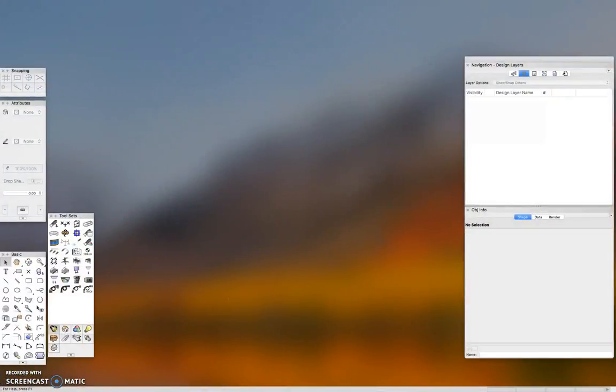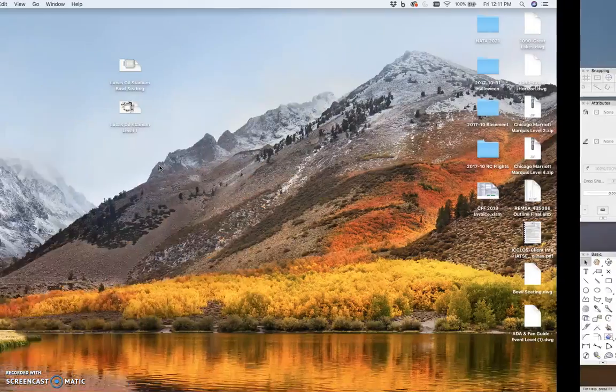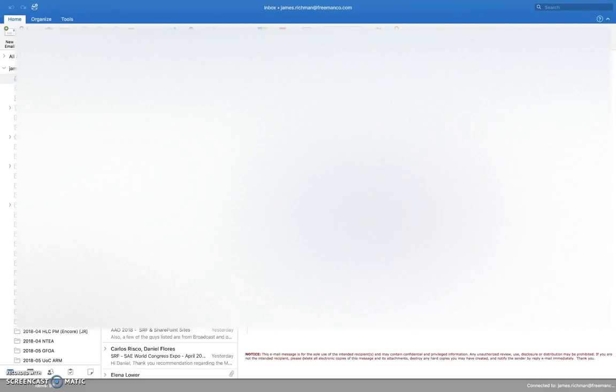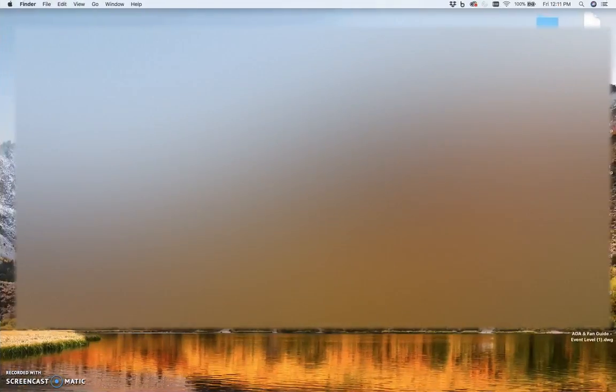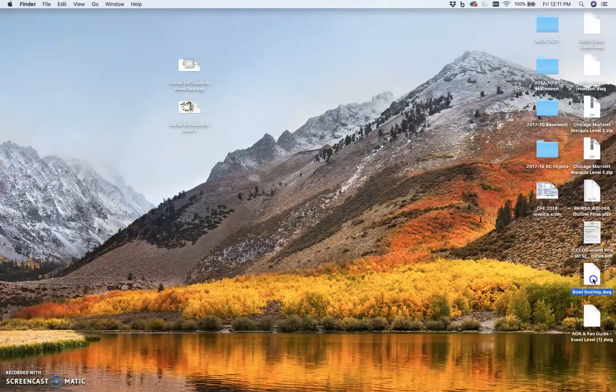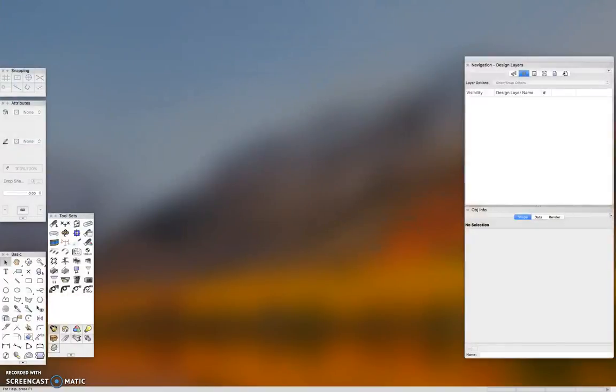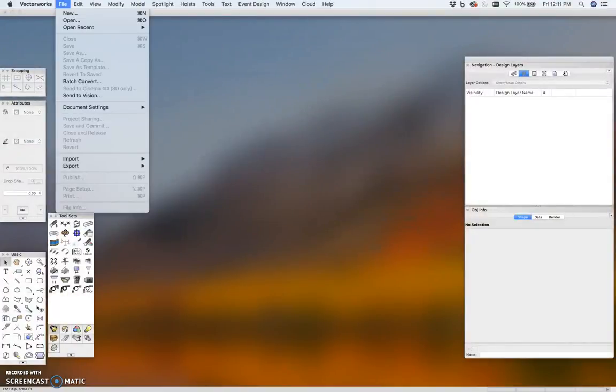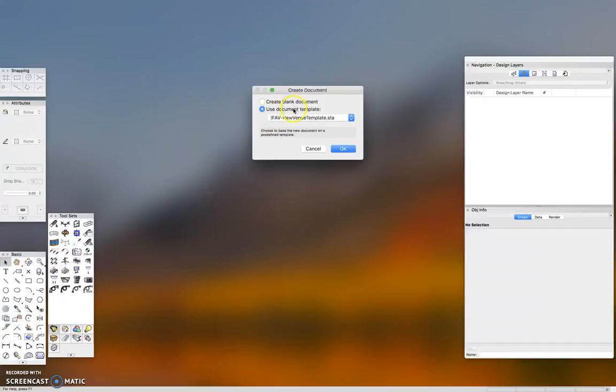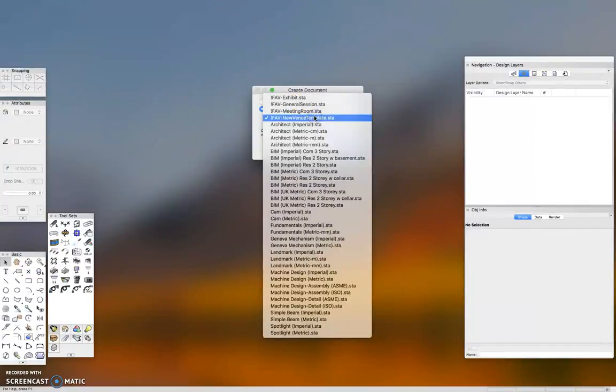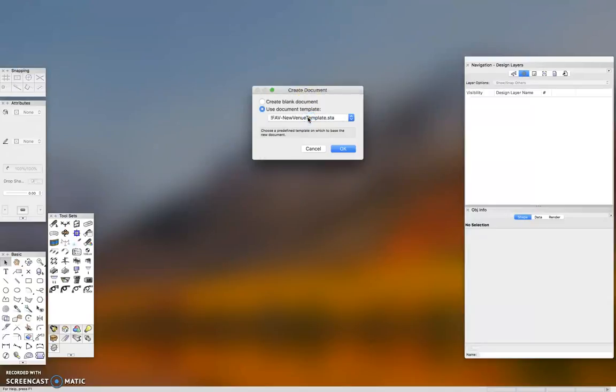I'm going to do a walkthrough on creating a new building shell. I just today received a set of shells for Lucas Oil Stadium, and we're going to take them and convert them from their current DWG file, which is standard CAD format, into a Vectorworks shell that we can use. So the first thing I'm going to do is close out of the default Vectorworks template that opens, go to New, and create one from a document template and select the FAV New Venue template.